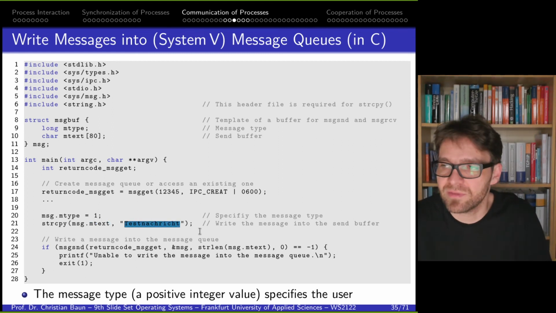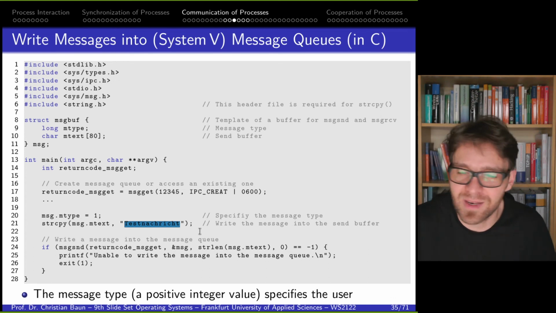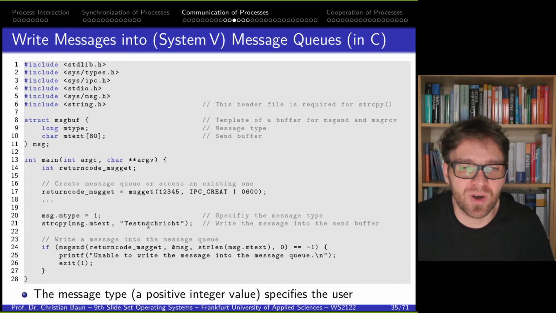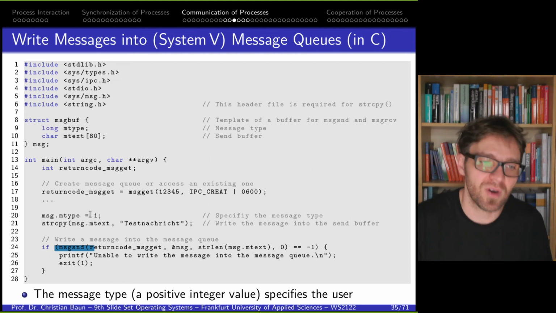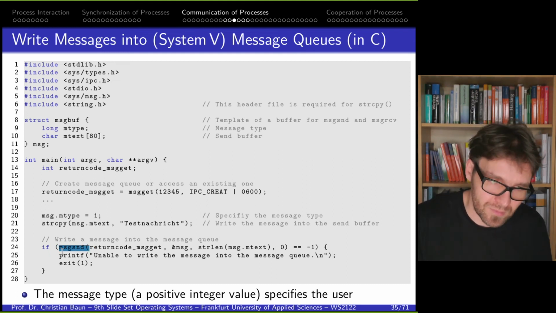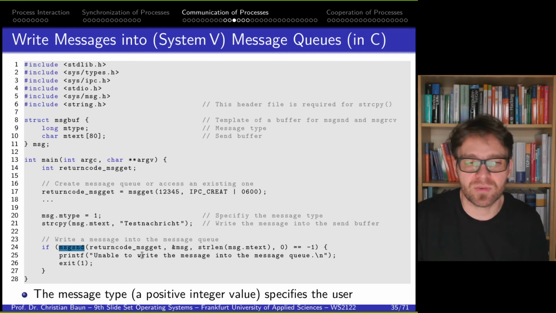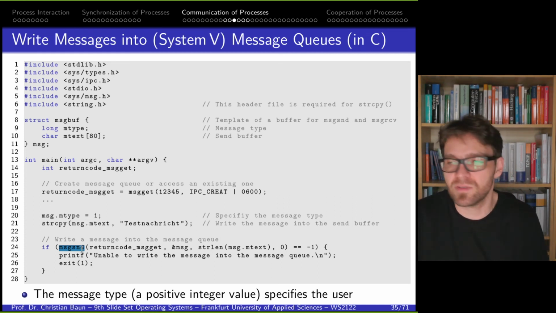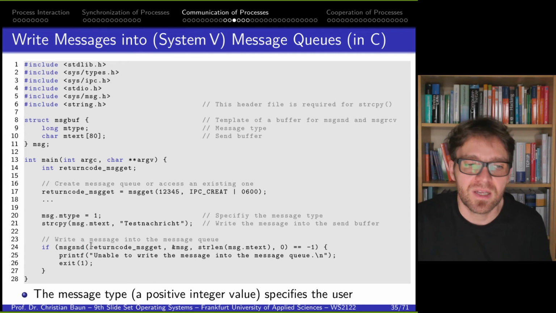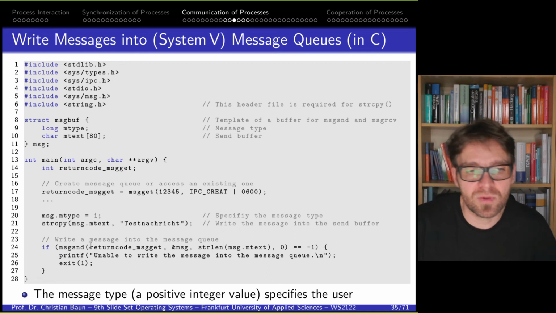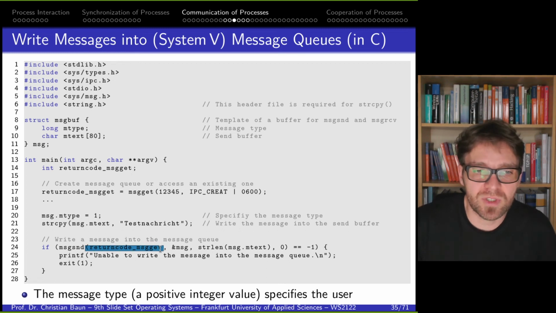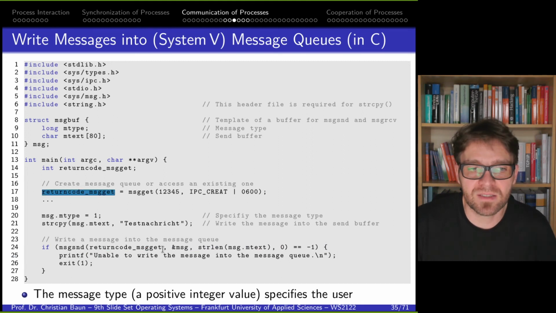We just have a hello world like example here. We copy this string into the buffer, and now we can send in line 24 with the standard library function message send and the system call of the same name. Consequently, we can send the message into the message queue, which is identified by the return code of message get.